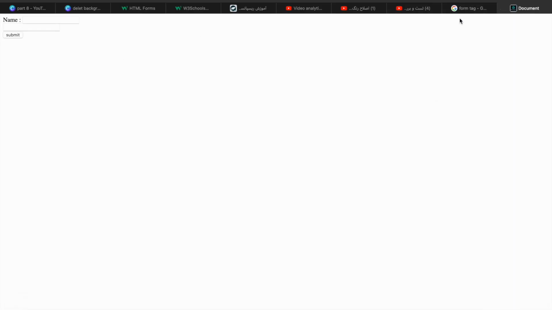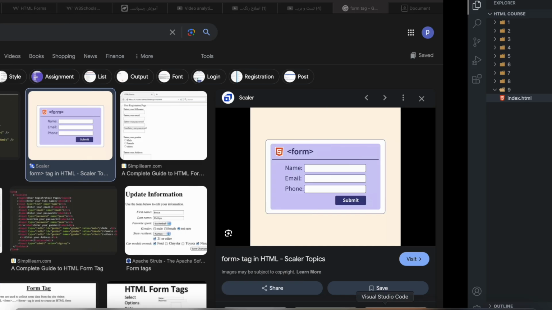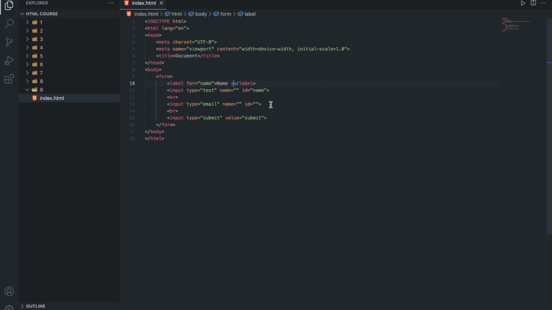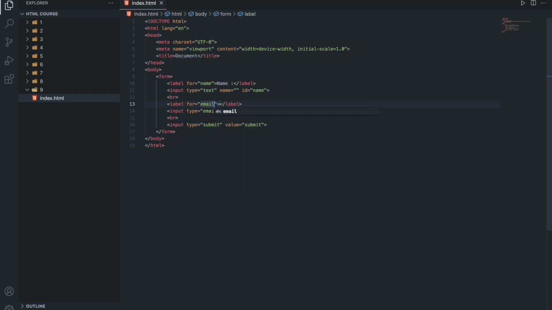So let's write one label for email, and watch it. Here you should write it one line up, above your input. So here we write a label for email form. In the ID we write email form. What are ID and class?